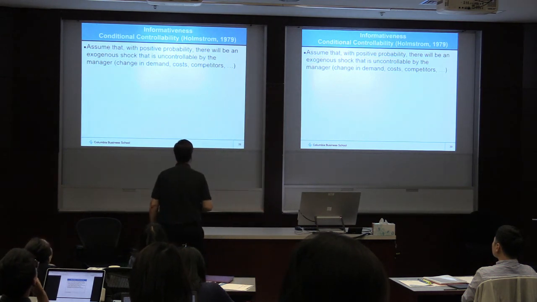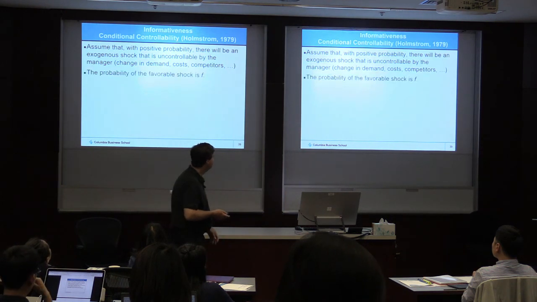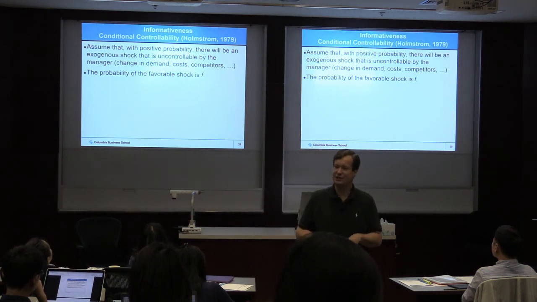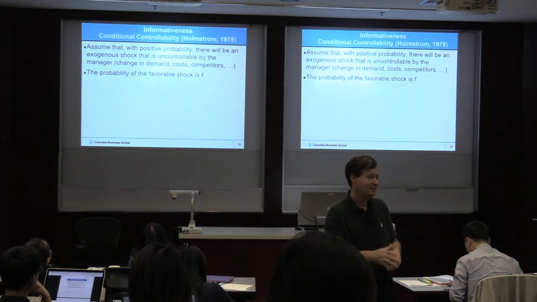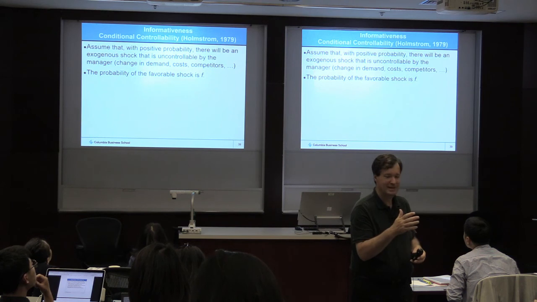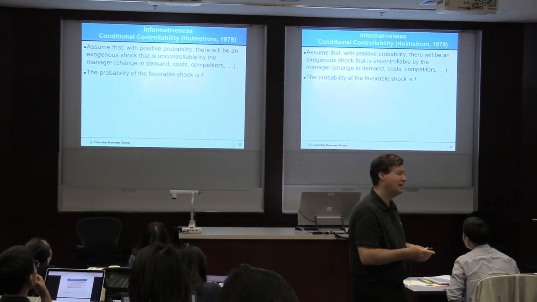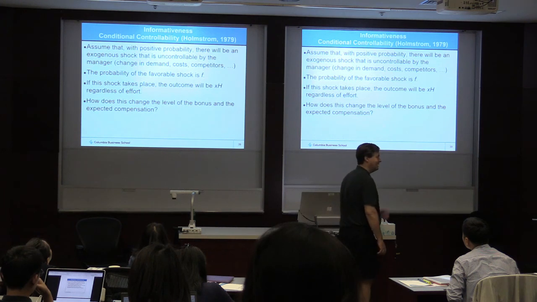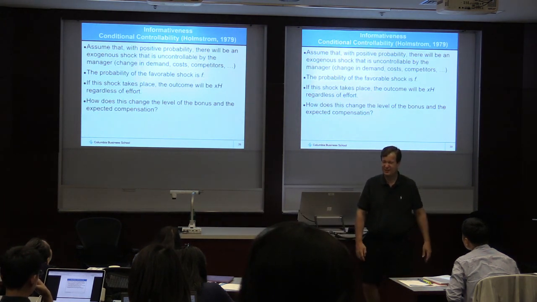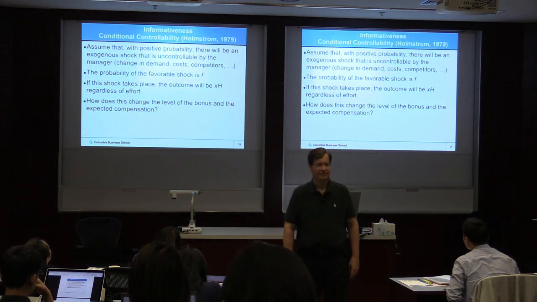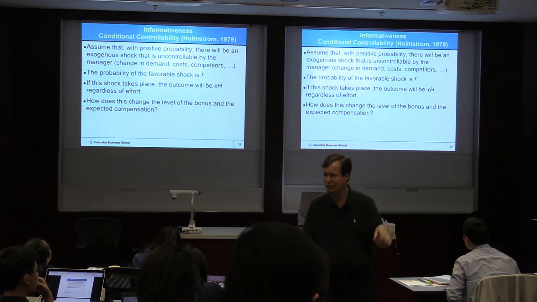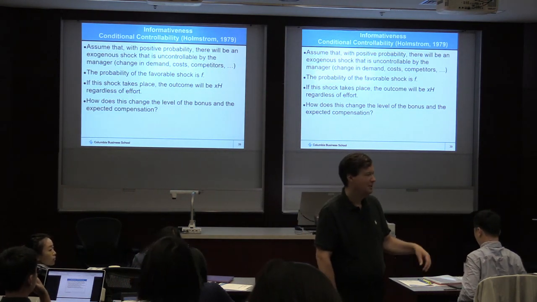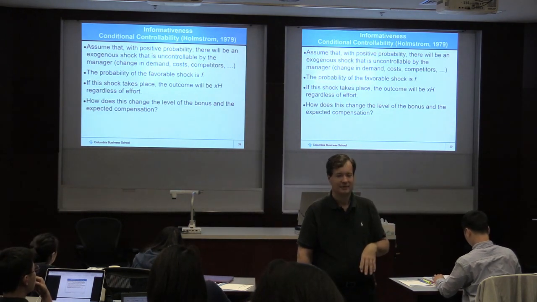Okay, so let's think in terms of the classic result in accounting, Holmstrom's result. Let's suppose there's a shock. And I think on a later set of slides I'll call it sigma, but for here it's F. So there's some chance that the agent gets lucky, and no matter what his effort is, the outcome's going to be high. Right? And we're looking for a way to potentially filter that shock out eventually. Right? We'd like some way of getting rid of the shock. And so we're going to have the same kind of setup as before, but we've got this extra shock of F to deal with. So what is F going to do to the problem? So it's the same P and Q. I have the same P and Q with probability 1 minus F, but with probability F, the outcome is always high. What's that going to do to our problem?